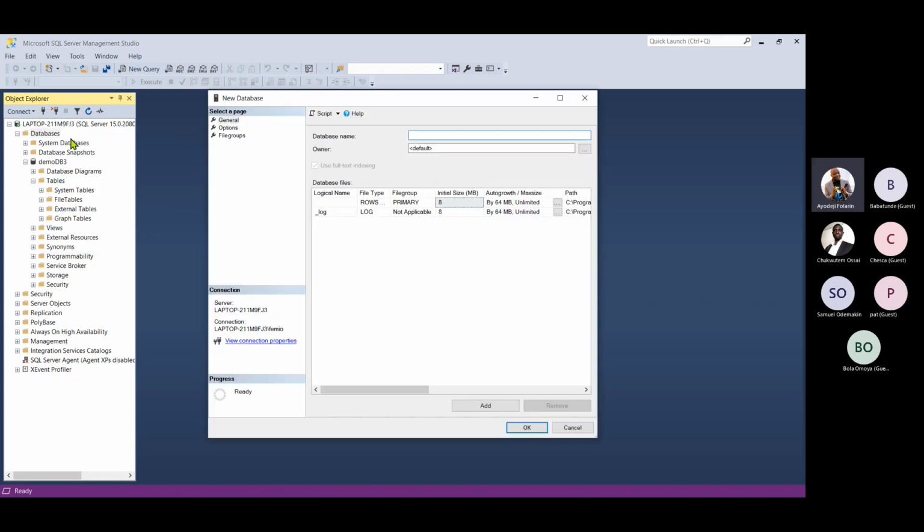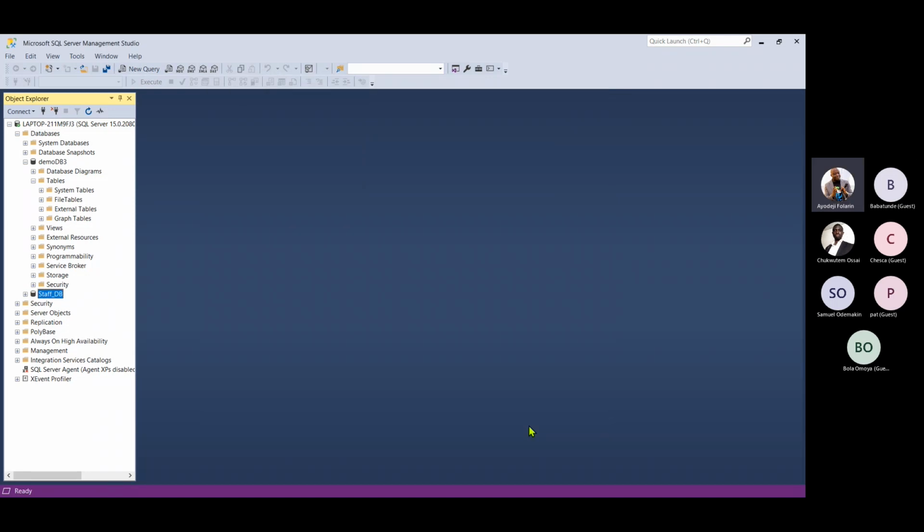It's now asking me what name I want to give to this database. Can you call this database Staff DB? That is the database I would like to create. The other details there show the logical name and the physical location on the system. You will see all those details there, but I don't want to get complex with this. After the name, just click on OK. Staff DB, click on OK.